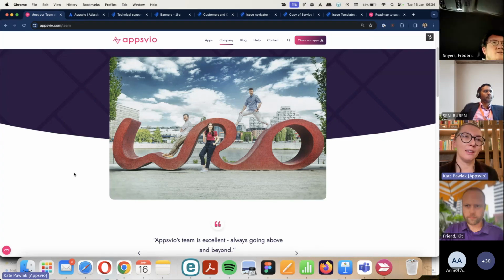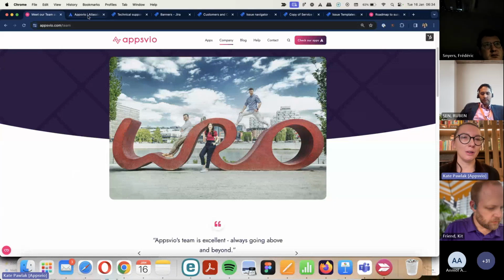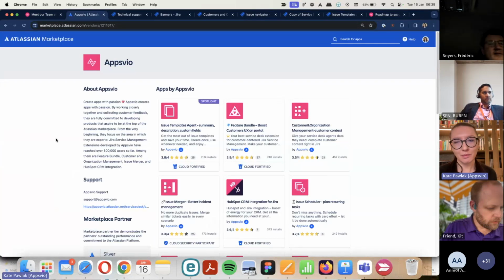My role is CPO, so I am responsible for our products. We were funded by Atlassian Ventures, so it was a big chance for us to create this company and grow up. On the marketplace, we currently have 9 apps.